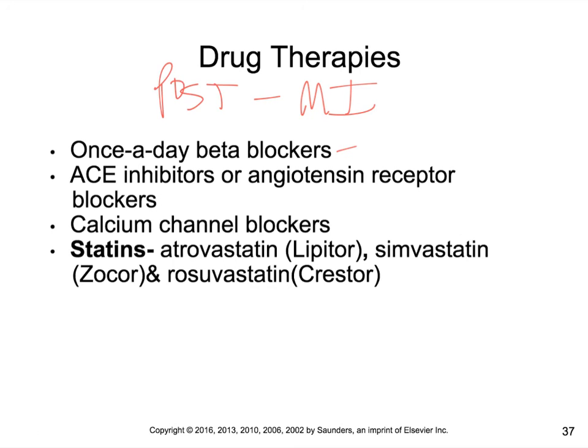There's another important side effect that is rare but can be life-threatening: angioedema. Remember what angioedema is? It's kind of like when people have an allergic response. ACE inhibitors can cause an angioedema in somebody. It's just like an allergic response, and that is an emergent situation that would need to be reported right away.